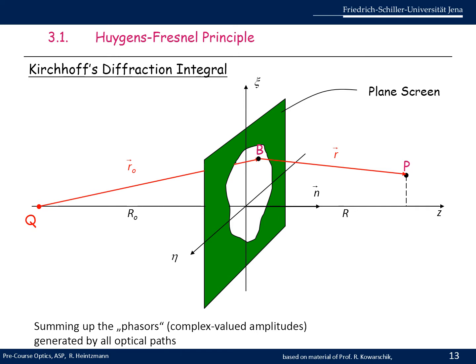If we want to quantitatively compute the diffraction pattern, for example, from such an aperture, we could use what is called Kirchhoff's diffraction integral. So the trick is that we would just need to perform an integral over all the possible positions here and then sum up what is called the phasors or the complex valued amplitudes for light that travels along these paths here. So you can compute the optical path difference and take e to the i and then the phase that corresponds to it and then sum them all up. And if you want, you can also include the 1 over r decay loss in energy that you would have for these paths. So this ends up in the Kirchhoff diffraction integral.